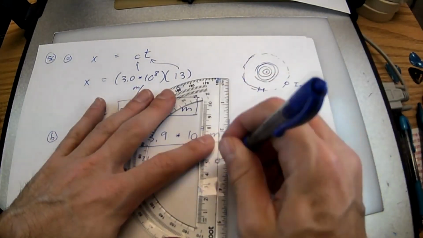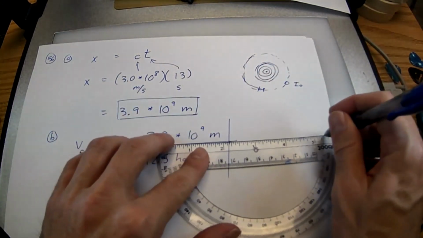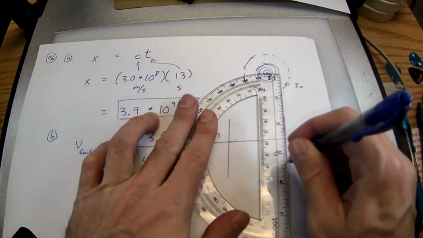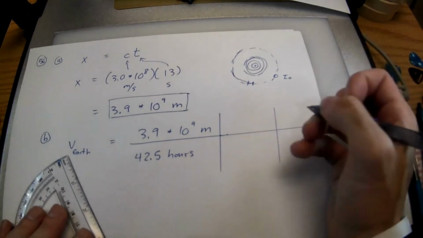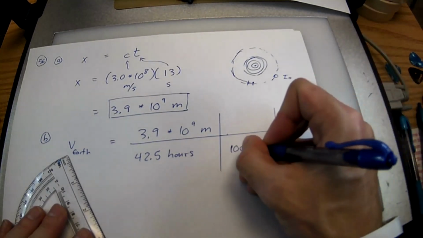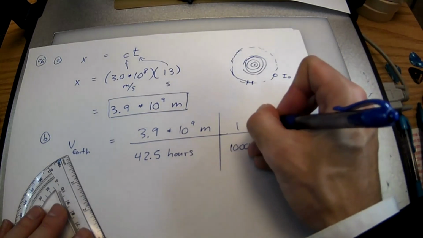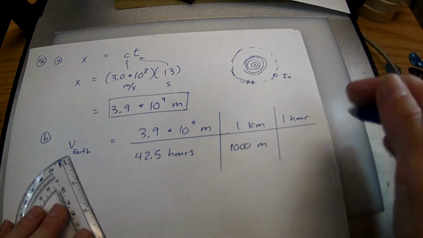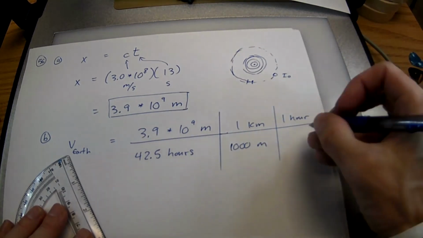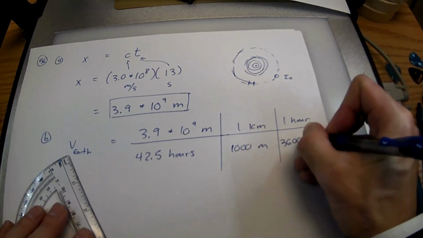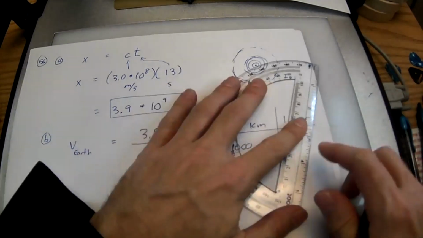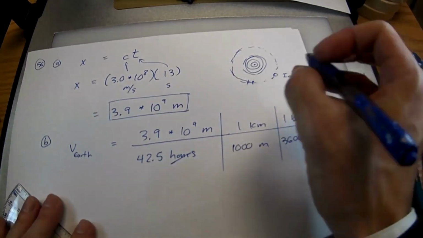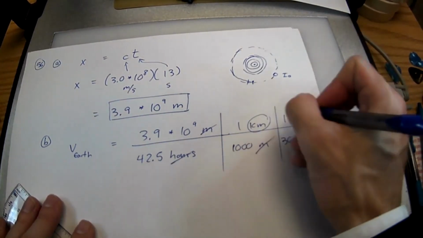But let's change that to kilometers per second. I'm going to open up a dimensional analysis table to convert this to kilometers per second. I should have given myself more room, but I think I can squeeze it in here because I know that 1,000 meters is 1 kilometer. And I know that 1 hour is 60 minutes, 1 minute is 60 seconds. I'm just going to show that together, make that 3,600 seconds, right? Yes, this dimensional analysis table. Okay, so hours, meters, kilometers per second.